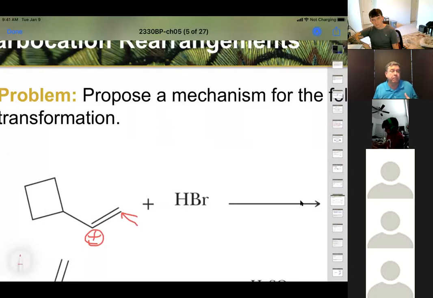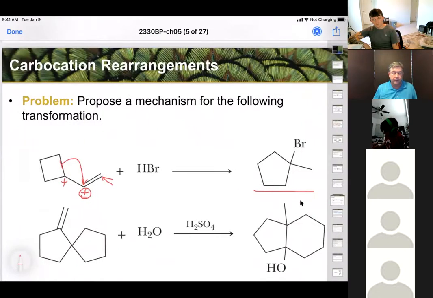But there's no methyl group there. But there's that sigma bond here, and it's gonna open up a ring to make it a bigger ring if we take these electrons, move them here, and move the carbocation to that space. So when it does that, we now have a secondary carbocation with that ring shift. So that's probably not gonna work very well. Now that we have our new species with a carbocation here, we can do a hydride shift to give us our carbocation back to here. And that will give us our product.